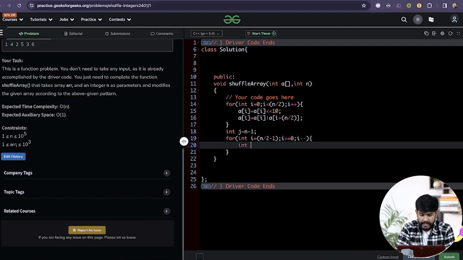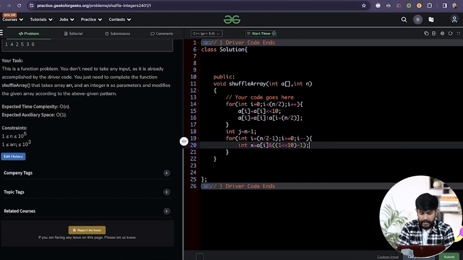At this point, we will first retrieve the x. x = A[i]. We would do an AND with how much? 2 raised to the power 10, minus 1. Now to raise 2 to the power 10, a simpler, easy technique is, this is again a small learning, 1 left shift by 10. This is equal to 2 raised to the power 10.